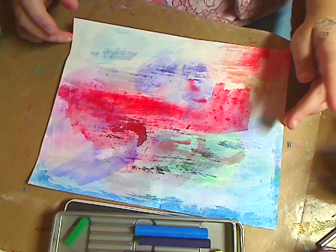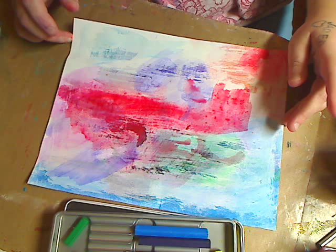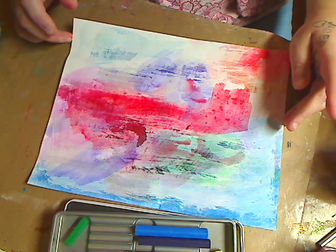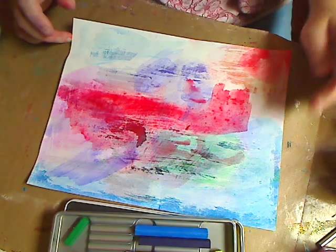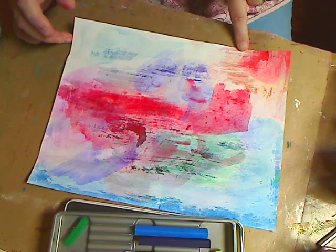But that is Inktense blocks. That is the Inktense pencils. They are essentially ink in a block. Once they dry, they are absolutely permanent. But this is, like I said, the soft pastels. I got the 36 set of the soft pastels. You can get great looks with that too.